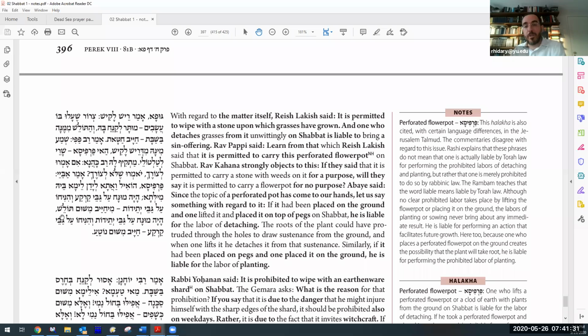If you take a flower pot that was on the floor and you put it on top of a stand, then you are violating Tolesh, detaching from the ground. Hayem Munach Al Gabe Yetedot, V'Nichol Al Gabe Karka. Chayav mishum noteya. If it was on a stand and you put it on the ground, then you are chayav because of planting. Not clear if he means that these are literally deoraita.